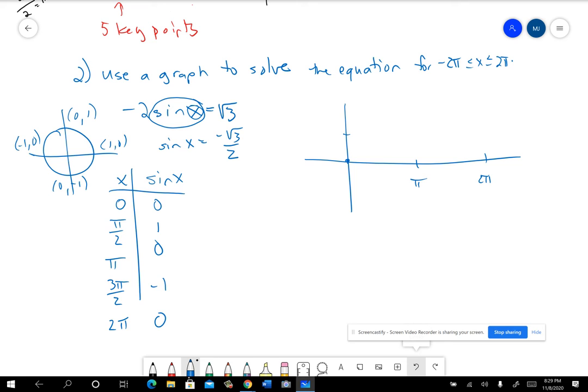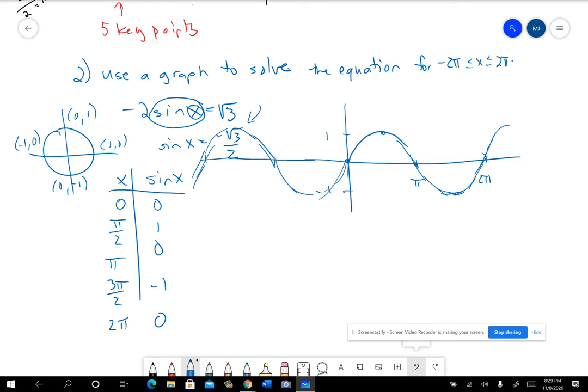So it's going to go up to 1, back to 0, down to -1, back to 0. Sine is the one that starts at the origin. Cosine's the basic one that starts up. Now, this did say find all the solutions from -2 pi to 2 pi, so it wouldn't hurt to go ahead and extend that so you can think about it. All right, so that's kind of what it should look like.